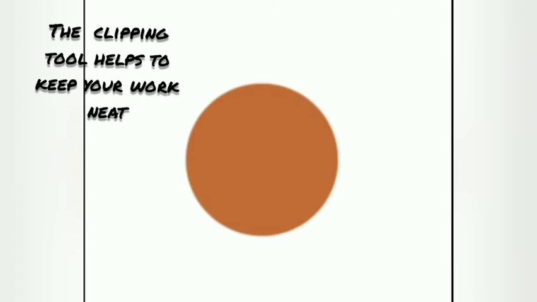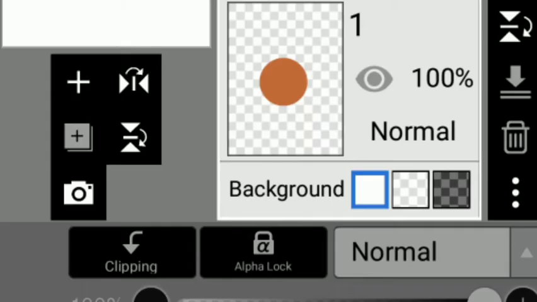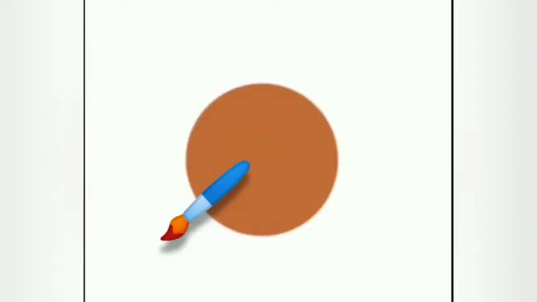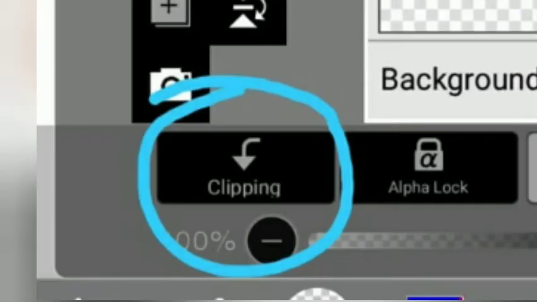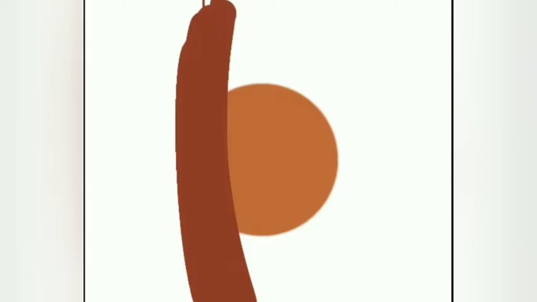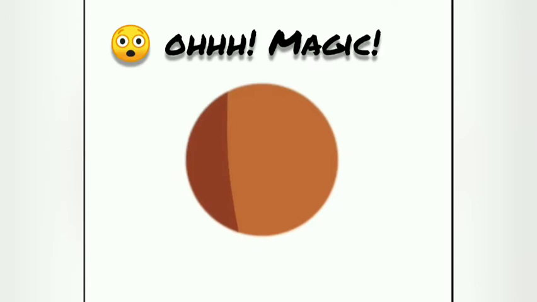Yeah, this is better. There's something I want to talk about, the clipping tool. I use the X Paint on my phone, so I don't know if you know how to use the clipping tool. The reason I use it is because it helps me keep whatever I want to shade in this shape beneath it, like this. Just watch this. It makes it neater for me when I'm about to shade. Look at this, this is without the clipping tool. Now this is me applying the clipping tool. Now see what happens. It stays within.